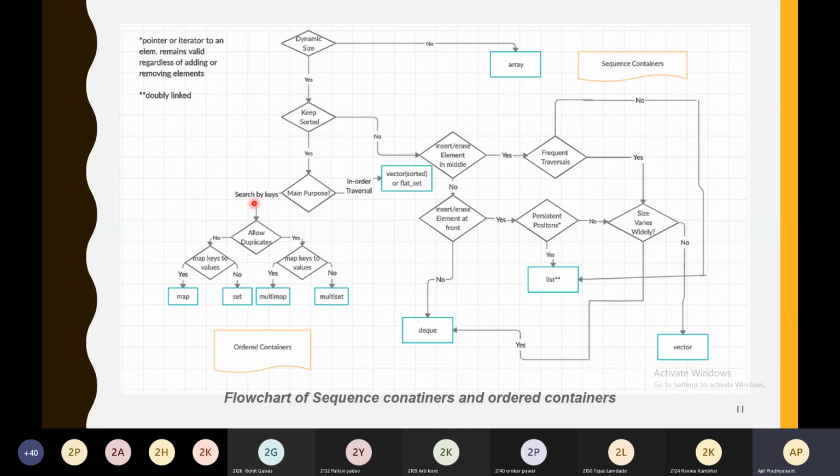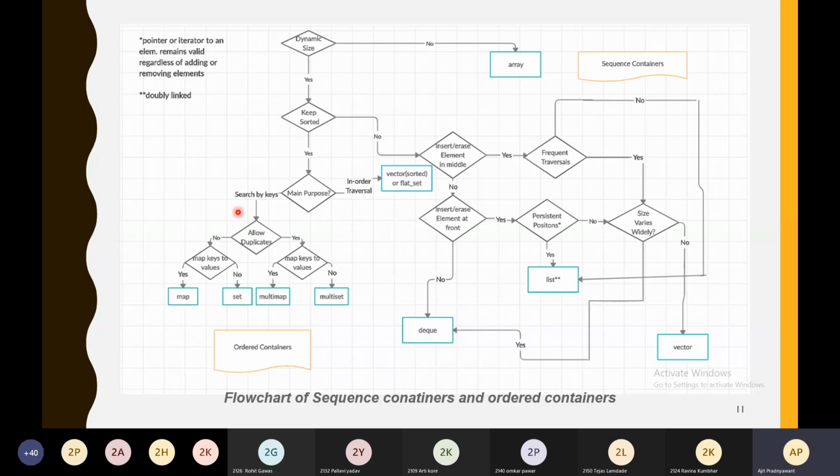If the main purpose is search by keys, go to this flow. If the main purpose is in-order traversal, go for this. If the main purpose is in-order traversal, then go for a sorted vector.